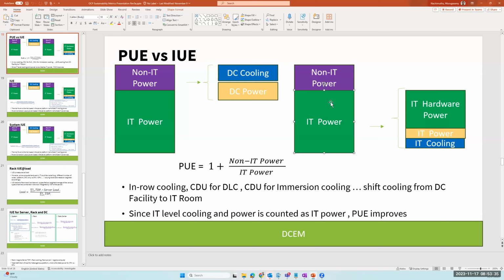Yeah, exactly. So raise that one up 10%, and then shrink that non-IT power a bit. There you go, just something like that. Yeah, exactly. I think that's a good point. That's a good point, Jeff. That's what it was meant to convey. But right, no, not that one. Leave this one. Okay. Yeah.